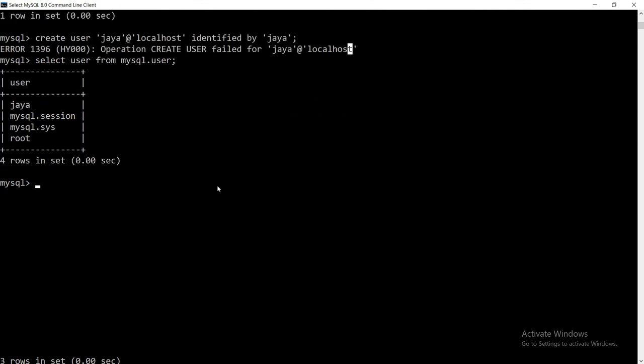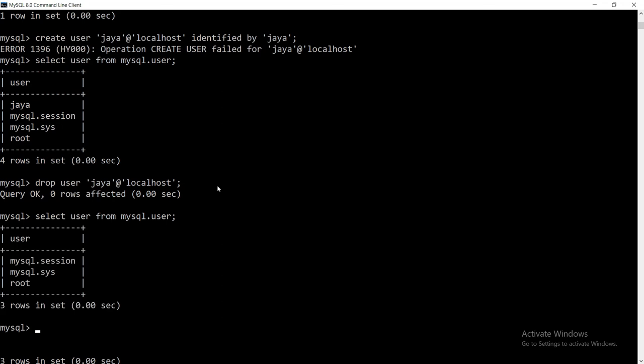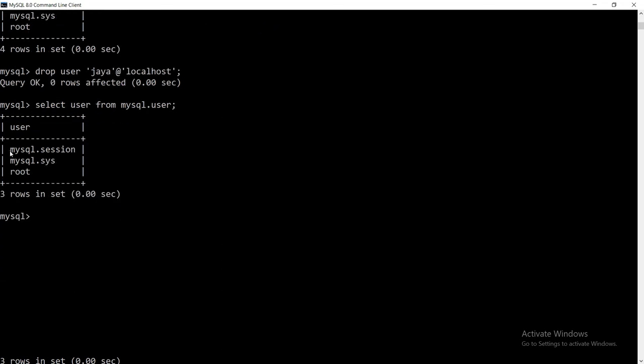So what I can do is remove this one simply by using the drop command. Drop user Jaya at localhost. Yes, I have dropped it. Now once I dropped the user, I can check the list of users available for us. By default, the superuser is root, and there are two other users also.